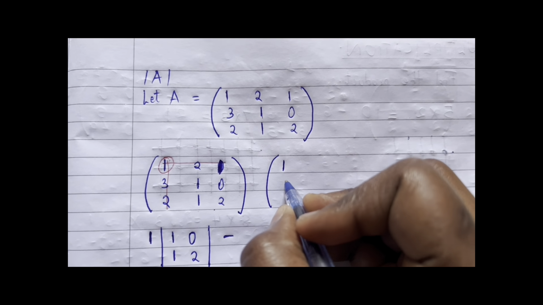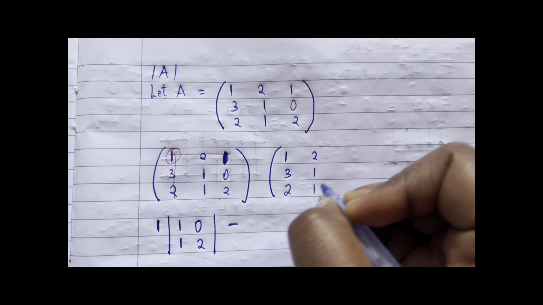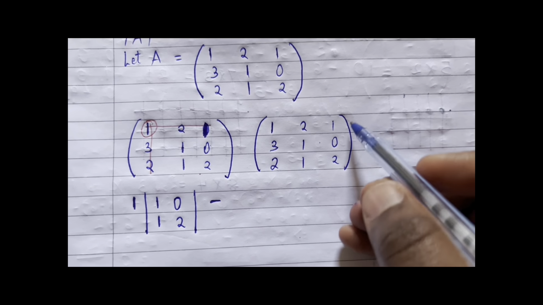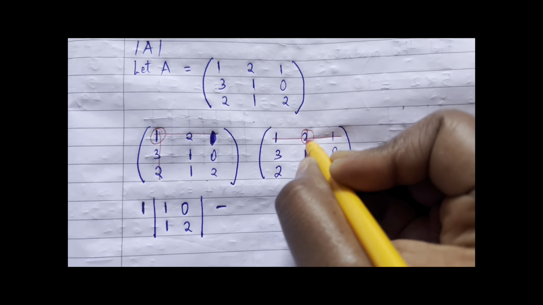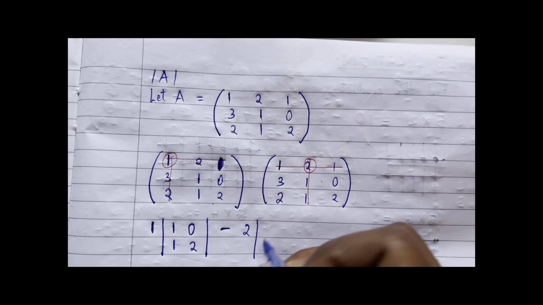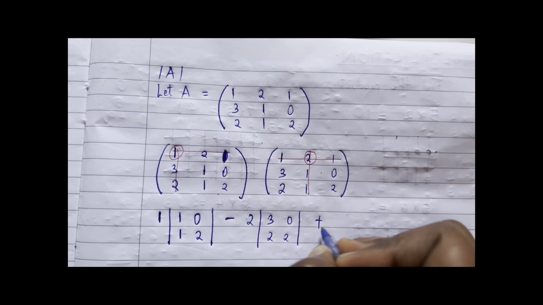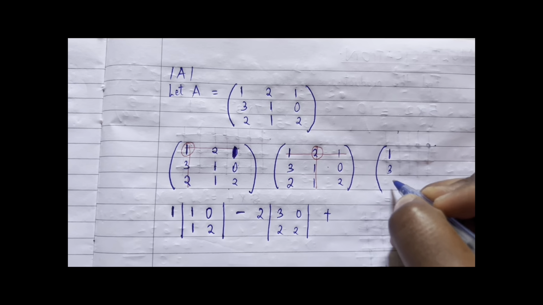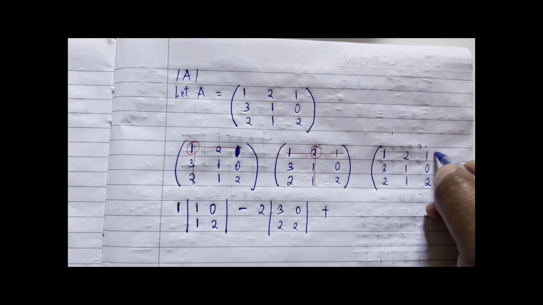Also we write again, and the first sign that you're using here is a minus. So where 2 is, we're going to cancel each row and column. So remain 3, 0, 2. If you see the determinant, the value that you're using to cancel the row and column, in this case 2, will be outside. And then we're in the third part. So you see the first sign is a negative, then you go to a positive.